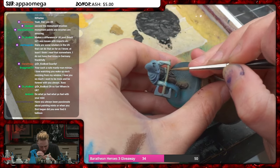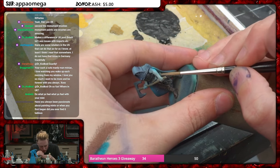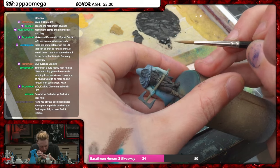Okay. This guy's belt is kind of covered up by his axe haft, which means you don't have to paint it. Pretty much.